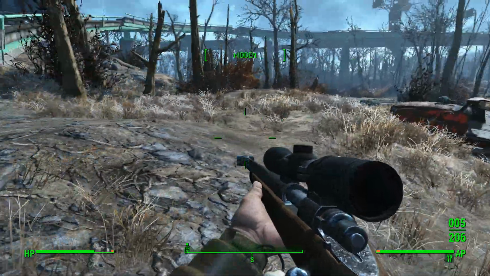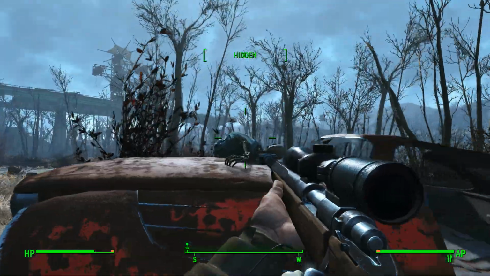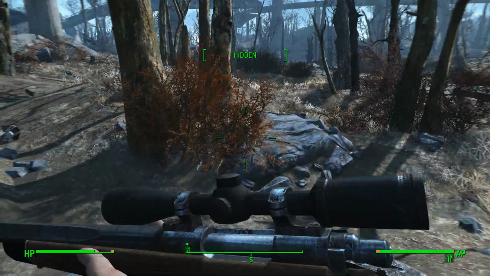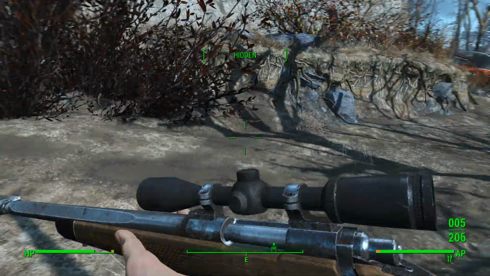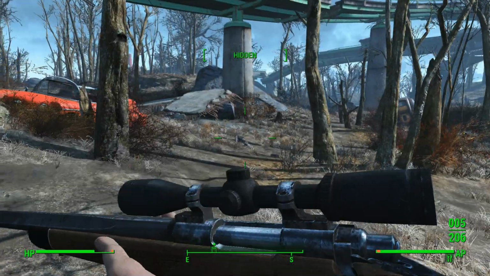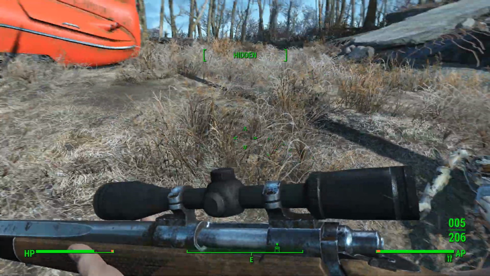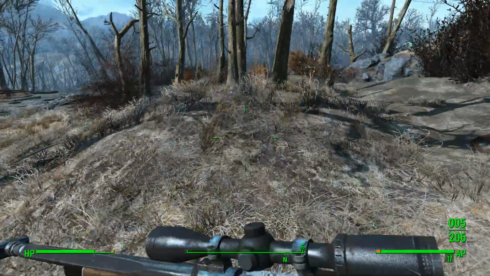Let's see if we can find any of the synth bodies, see if they have anything. They usually have fusion cells and those crappy Institute rifles, but you never know. They might have something nice and shiny for us to play with. I don't have any idea where those bodies might have dropped. No, I say that, and there's one right in front of me. Let's see, what you got, what you got, what you got. That's worth breaking down at the very least.